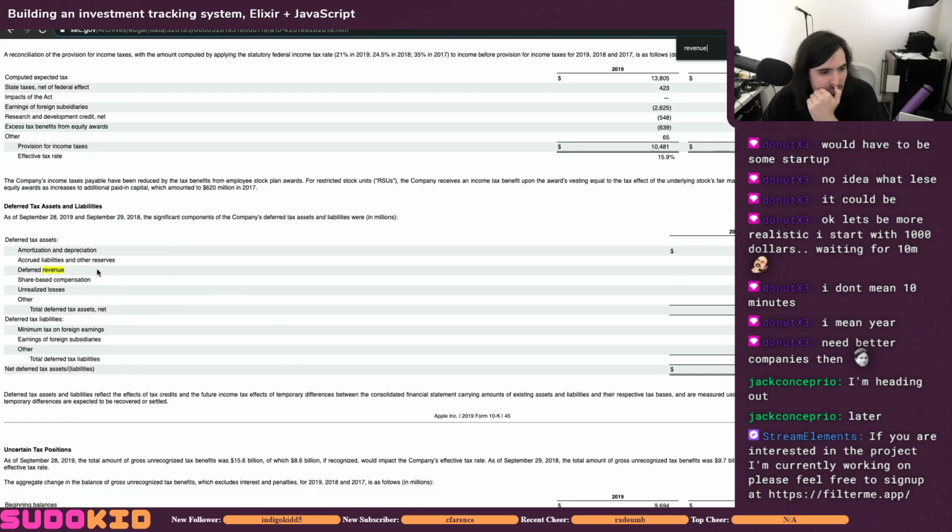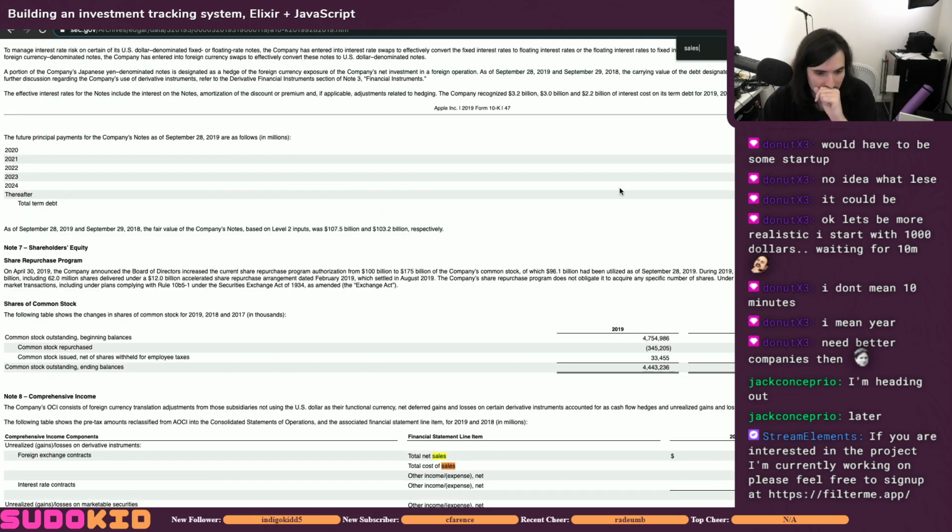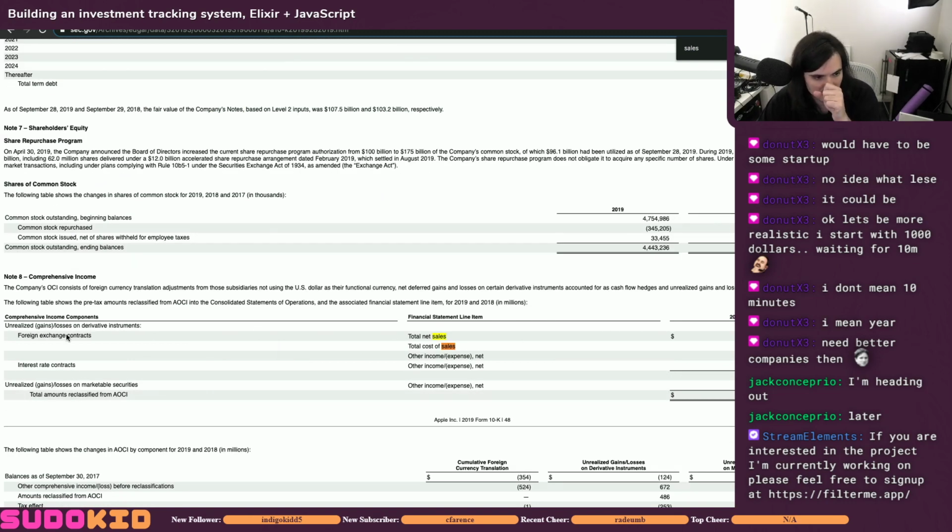Deferred revenue? No. Total net sales. Total cost of sales. I think that's probably what it is. So this is going to be 206, I think. No. Total cost of sales. Was it 206? Would it be 206?